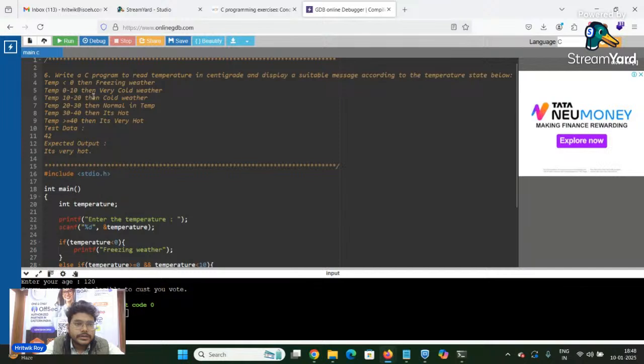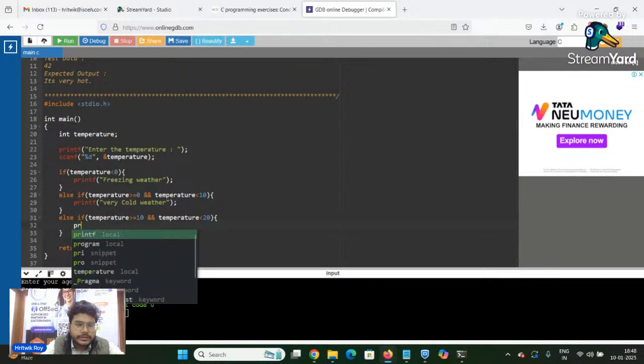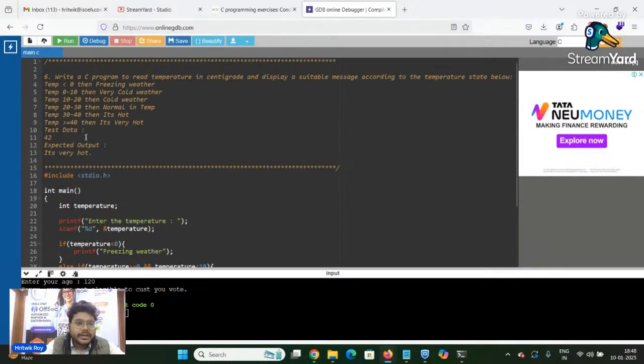The message is "cold weather". So just use a printf function and add this message. Close this line. Fine.